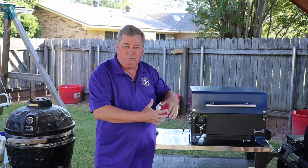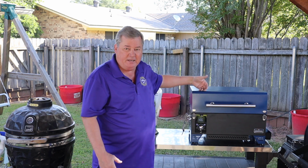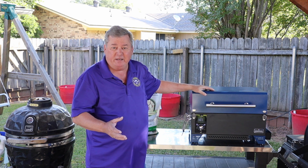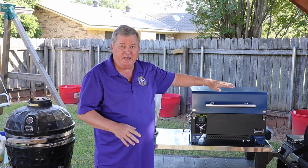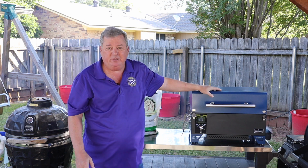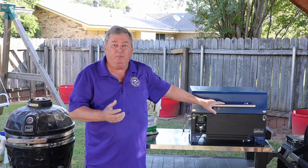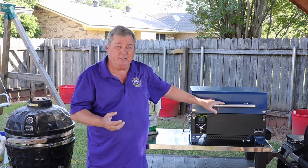Everybody's going to wonder, what are the dimensions of this? So we have 24.5 inches wide, 16 inches tall, and 17.5 inches deep. It weighs around 49 pounds. The square inches of cooking space with the extra shelf, with this top shelf, is 250 square inches. Temperature-wise, it'll go from 180 degrees up to 500 degrees. It will work really well for grilling as well as smoking.